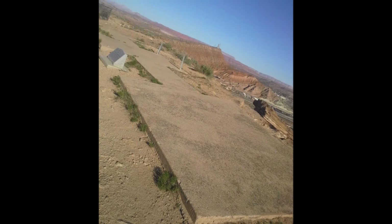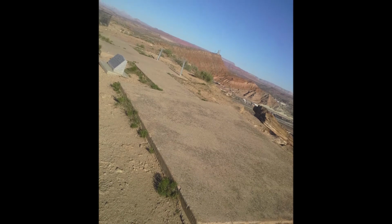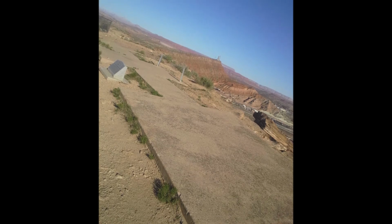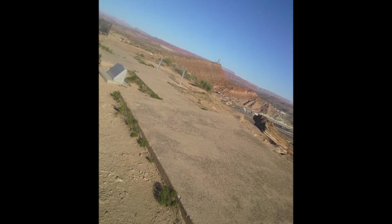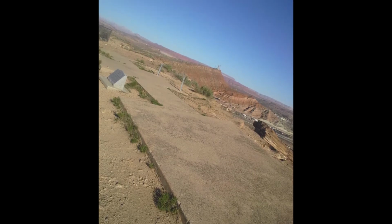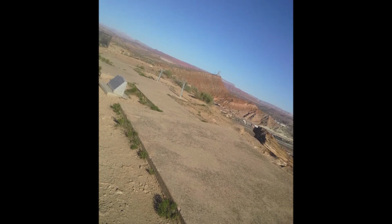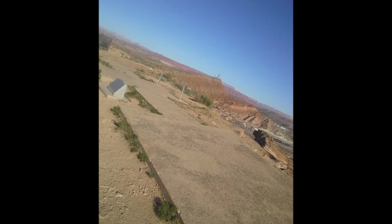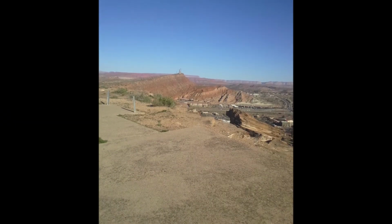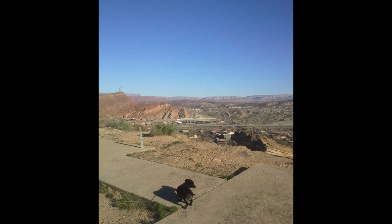This is looking almost directly east from the arrow up on the hill. You can't quite see the La Quinta down, but you can see some of the buildings down there in the valley. And that's where I took that picture from down below. To get to that area down below, you take the Bloomington Hills exit and go through the roundabout. It's on the east side of the freeway. Here's probably a little bit better look at that area. On the extreme right of the photo, you can actually see the road that goes up to Bloomington Hills.